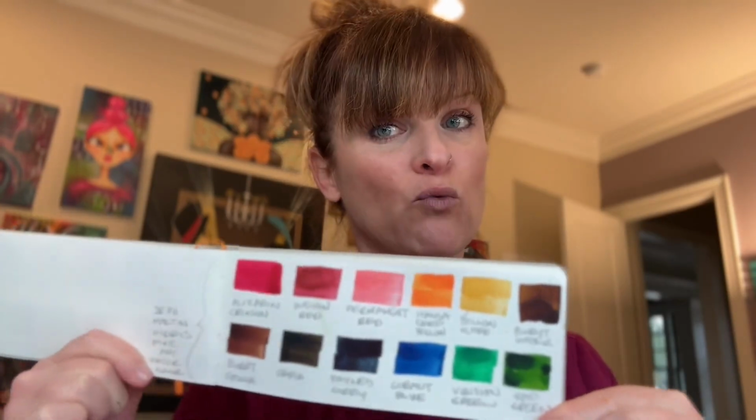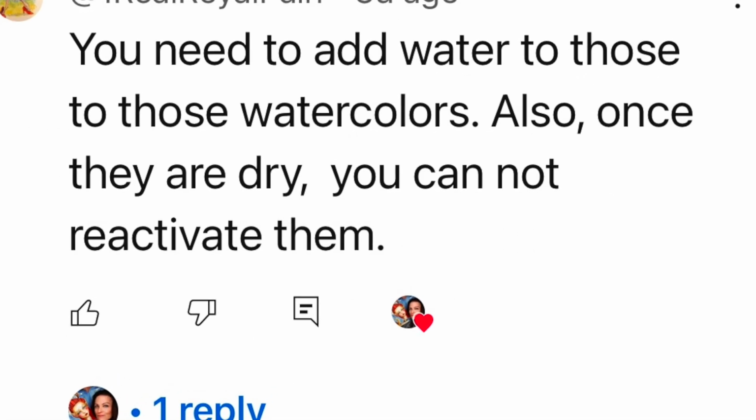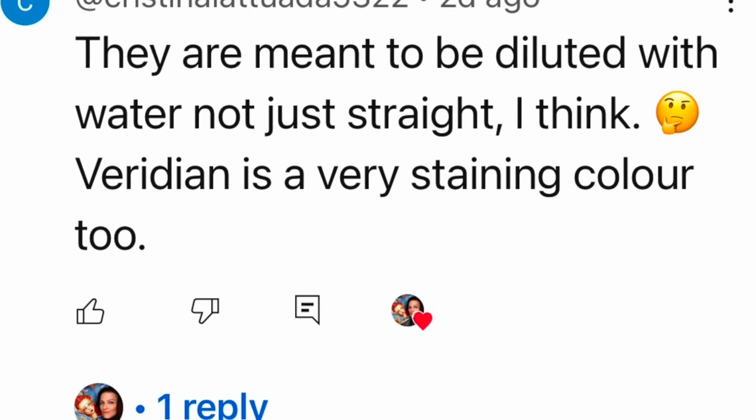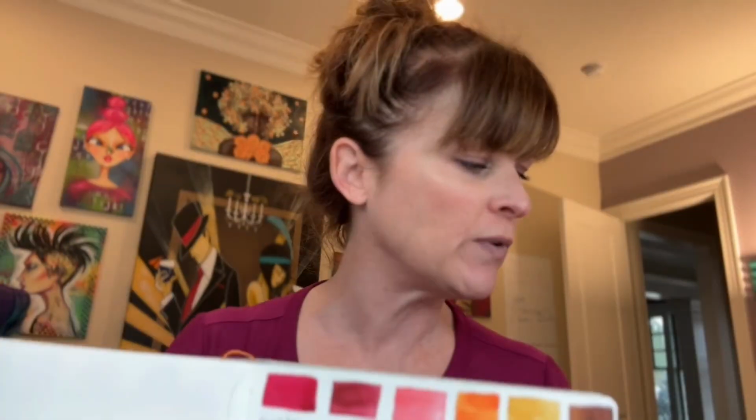Now, this seemed to really upset a lot of people, and I cannot for the life of me understand why. People felt very strongly that they have to be watered down. You cannot use them full strength. You cannot just see what the color was. And I actually respectfully super disagree.